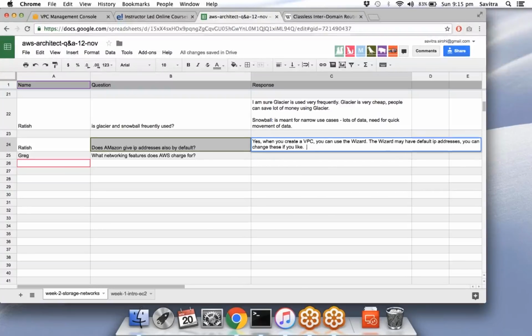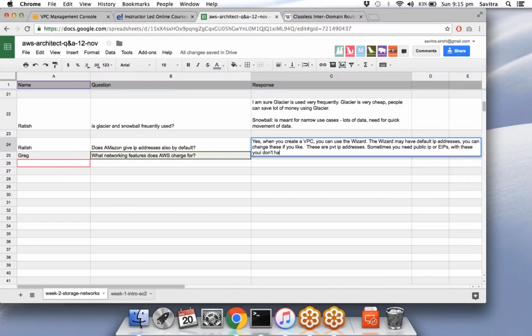And these are private IP addresses. Sometimes you need public IP addresses or elastic IP addresses as well. So those also. Here, especially with these, you don't have control.